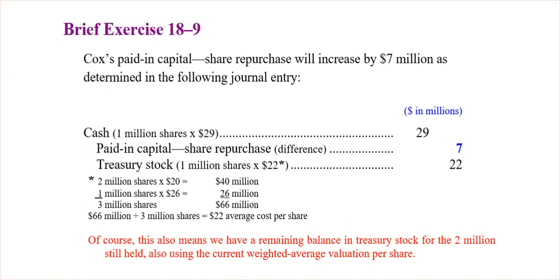The calculation of weighted average should be something you're familiar with because you've worked through this in inventory problems. And the methods which companies commonly use for this are the same as they would use if they were handling inventory transactions. So weighted average is perfectly acceptable. The weighted average value is 22. That also means that since we had 3, and we now have 1 million going out, we have 2 left. And so the 2 left would also be valued at that $22 per share.